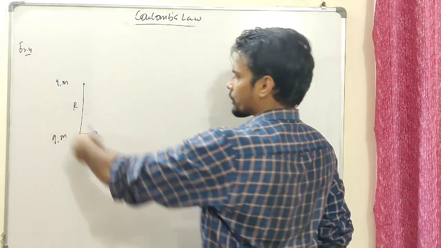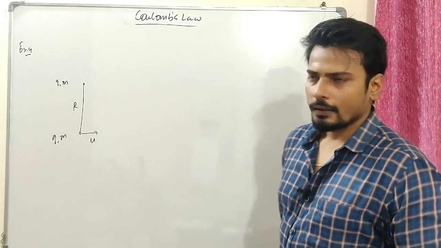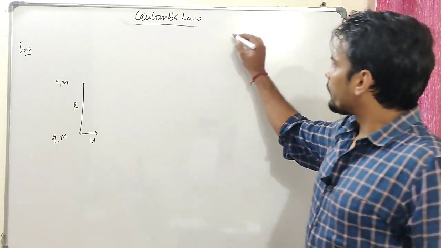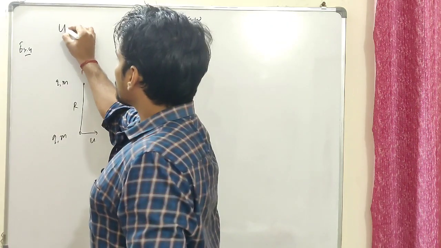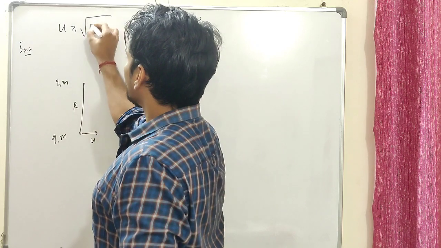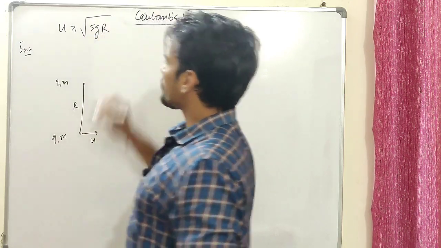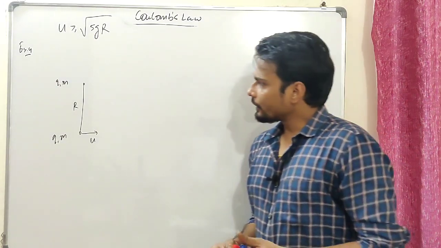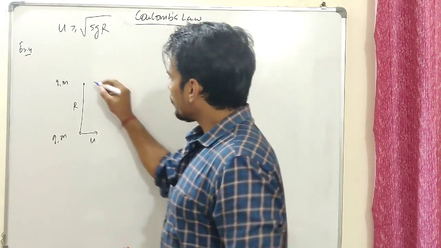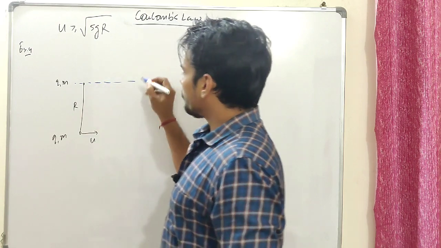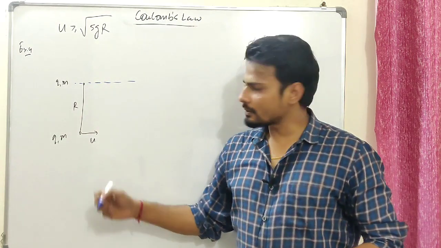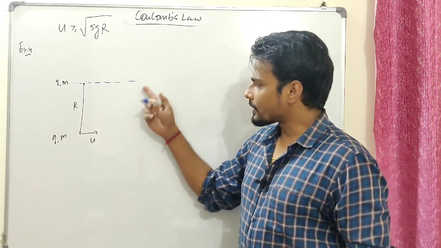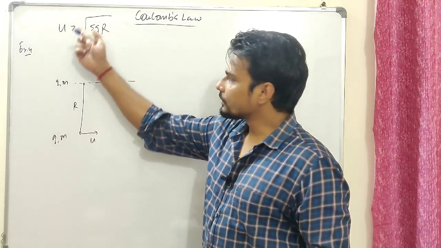I'm sure you guys have done class 11 properly, where you know that the minimum speed we need for a complete circle should be more than or equal to root 5gR. I hope you remember all this stuff. So when I give a certain velocity to this mass, it starts going up, reaches over here and then goes to the top.